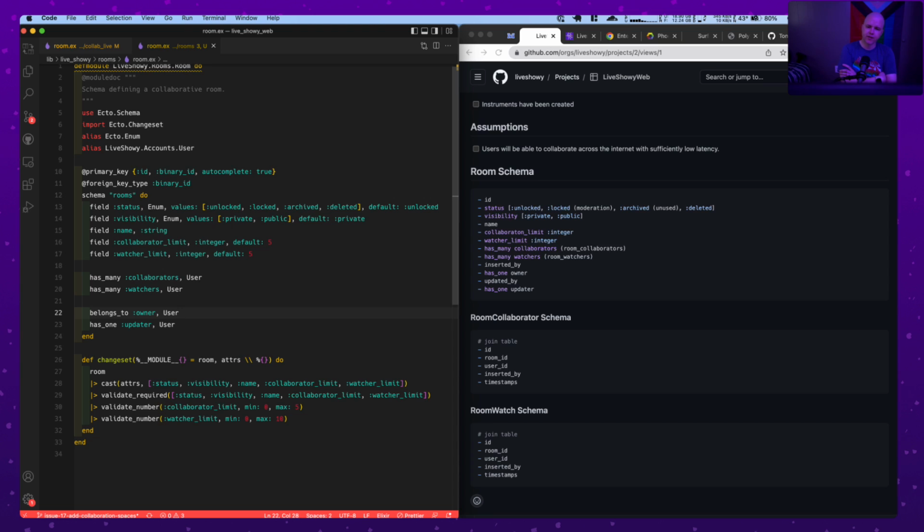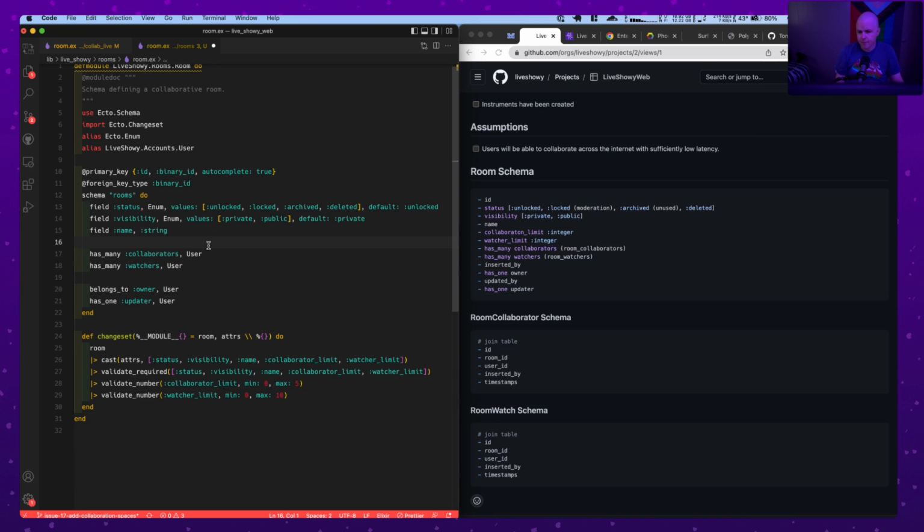If I've got 5 collaborators and I want to add a 6th, this would require me to update the collaborator limit field and then add a collaborator, when I think that may not really be necessary. Because I think what you would want to do is just add collaborators and watchers until you hit a limit that the application has set. So I think I'm going to remove those limit fields.